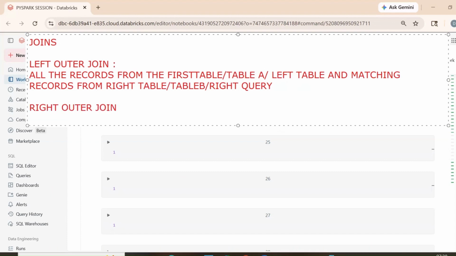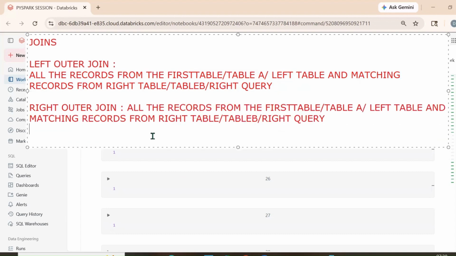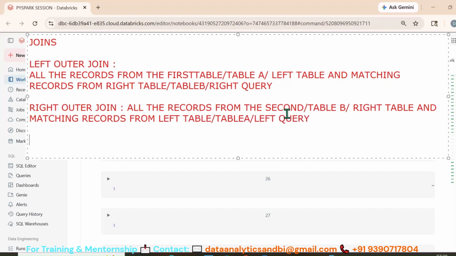It is just the vice versa of the left outer join: all records from the right table, or the second table, table B, and matching records from the left table, or table A, or the left query. So this is the right outer join.